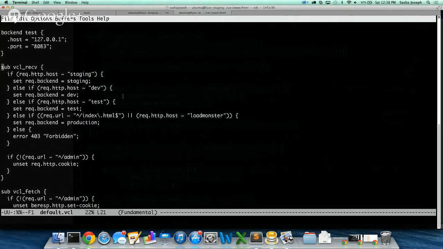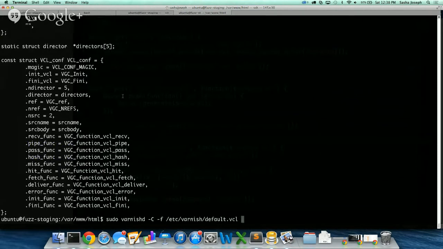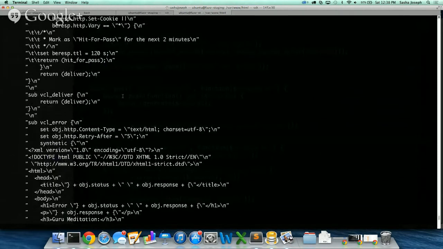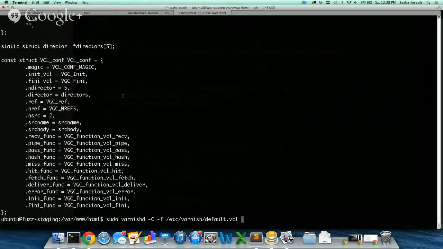Another thing that's really nice about it, or unfortunate depending on how you look at it, is you can basically run your config through the compiler and test it, and then see what comes out in terms of the actual compilable code. So that is helpful, at least to not restart Varnish if there's an error.